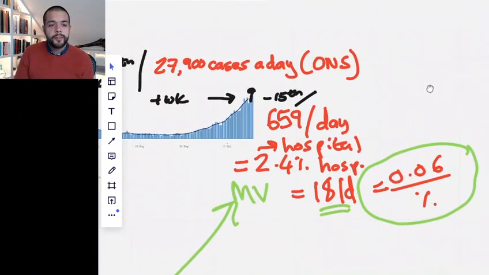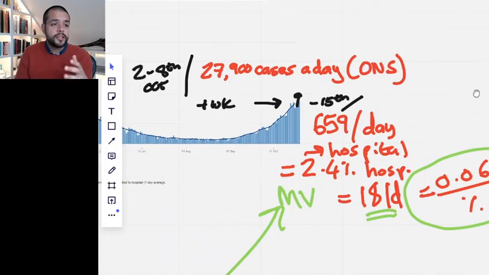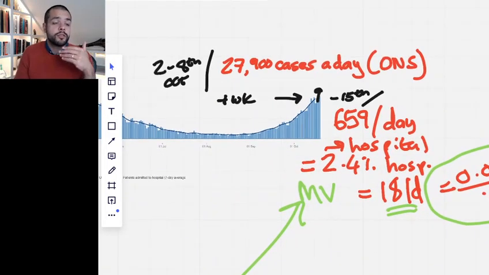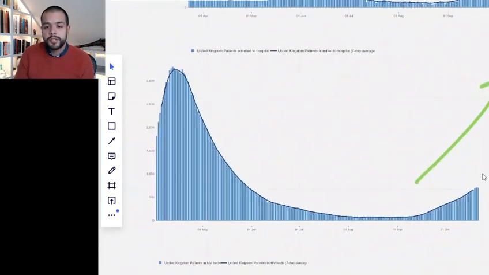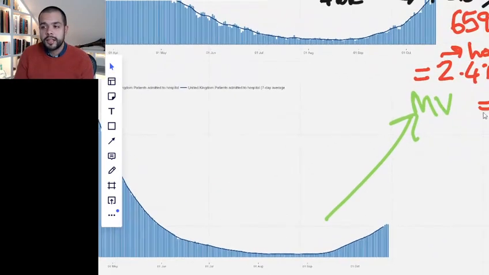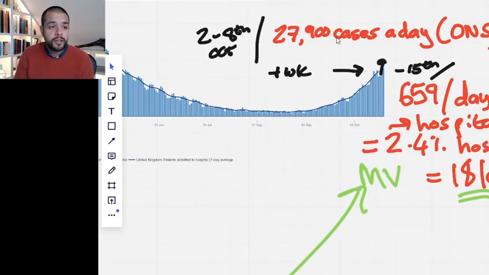And then we can kind of guess, as the ONS and the cases rise, what the stress will be on hospitals, and we'll come back to that. And the other point is, this is the same graph, but just looking at patients who are admitted to ITU for ventilation with COVID, and currently we're looking at an increase of an average of about 18 a day. So if you go back in time and you look at that compared to the number of cases, you get a mechanical ventilation rate or ICU admission rate of 0.06%. So that also gives us an idea of how many patients will need a ventilator every single day over the next 2, 3, 4, 5 weeks.